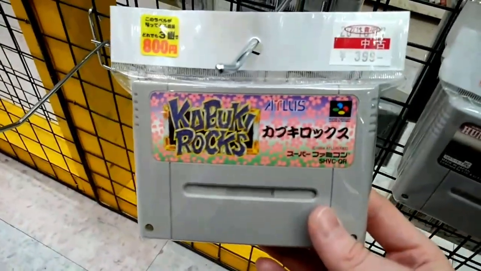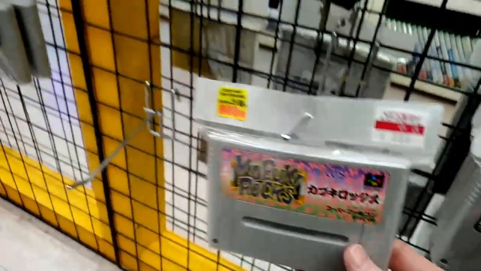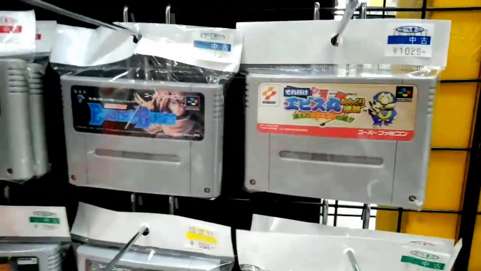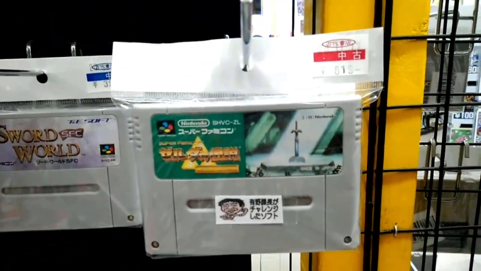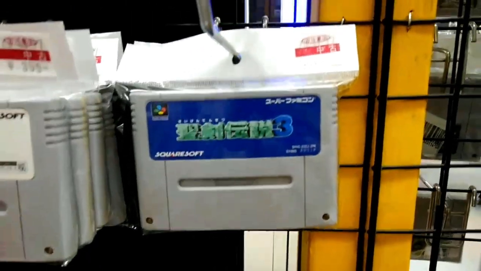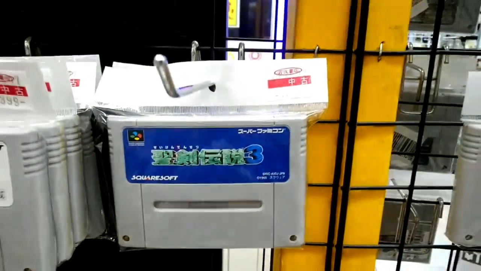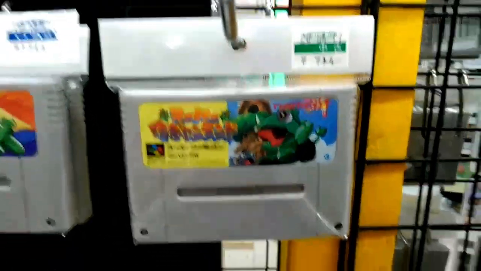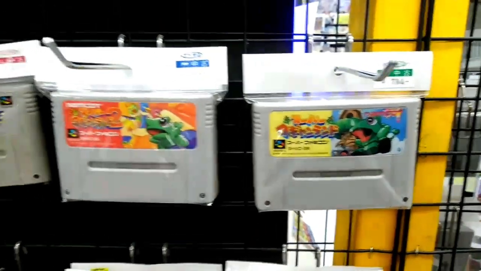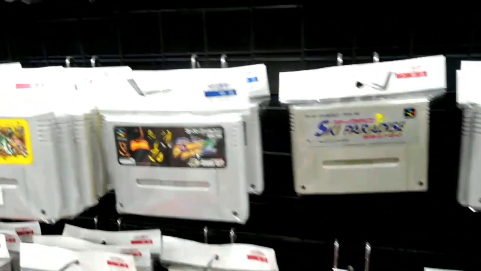Kabuki Rocks. This is another one I've recently found out about. Troll Island. Nostalgic and very creepy looking title, to say the least. Got some Goemon games. Ebisumaru. Zelda. Can't go wrong with Zelda. And Seiken Densetsu 3. Always goes for a pretty good price. Wangyan Land for the Super Nintendo, 700 yen. Both of them right next to each other.